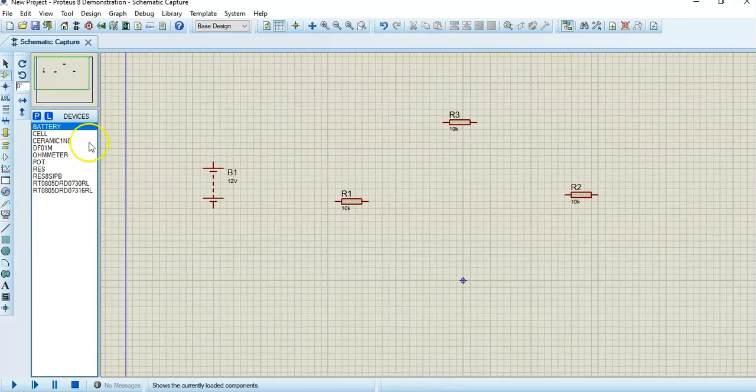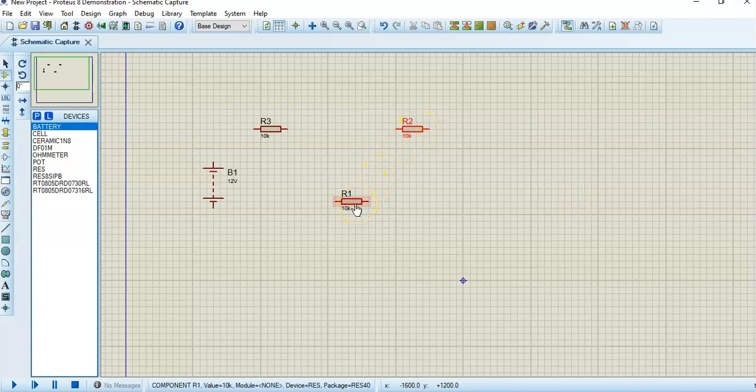Okay, click there. So in order to connect these components, now I'm going to tidy up a little bit. I'm going to right click and drag and bring this near here, and this one right click, drag and bring this over here, and assume that I want to place this in a vertical position.